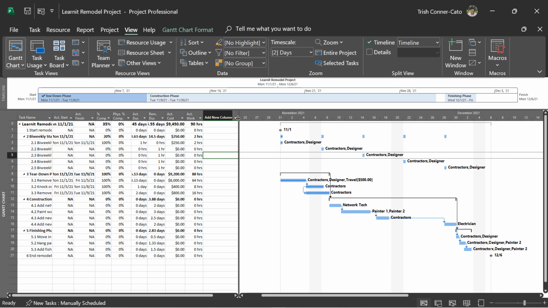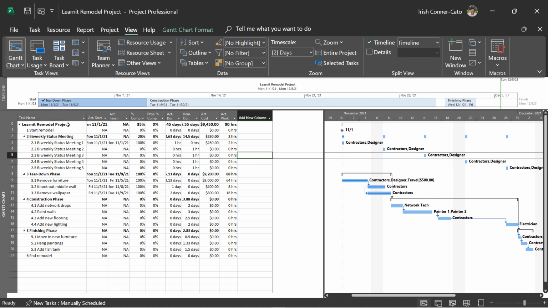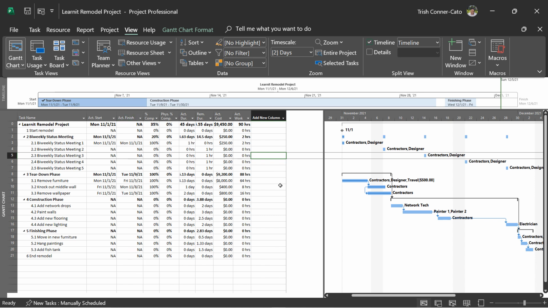Now, if you want to expand the column headings in there, you can. I'm going to just expand the task name column so I can see the full name of the task. And I'm going to do the same for the actual start and actual finish dates columns by right-clicking to the right of the column heading, similar to how you can do it in Excel. The tracking table has all the quote-unquote actual columns, as well as percent complete and physical percent complete.